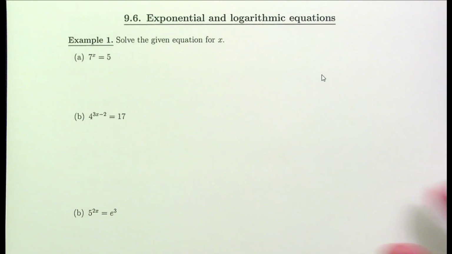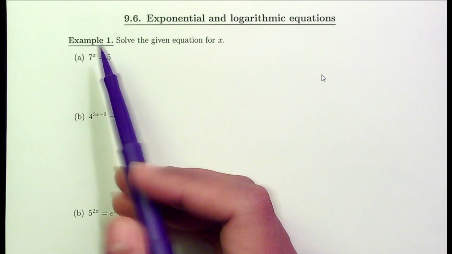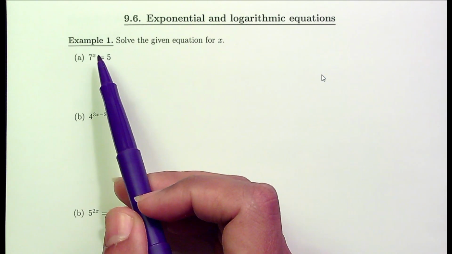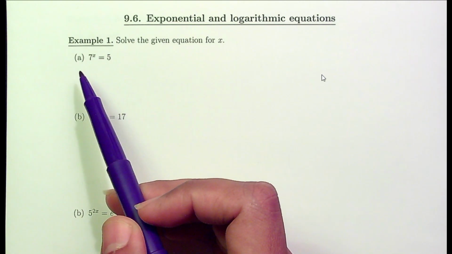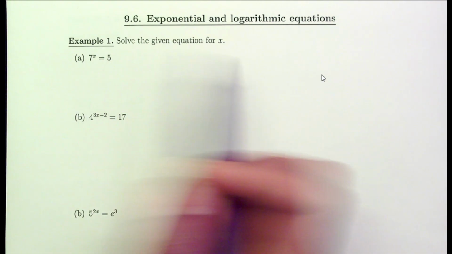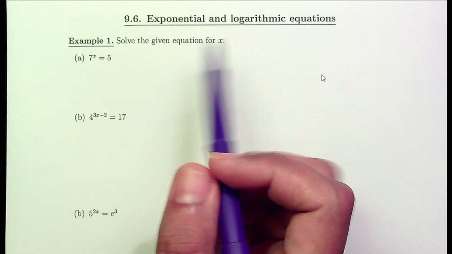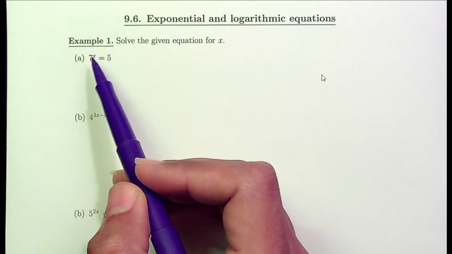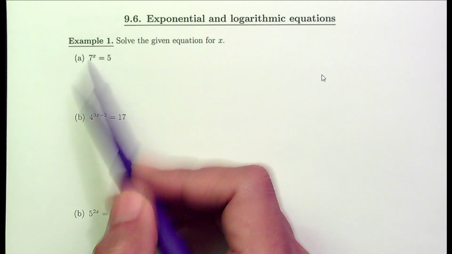All right, so solving exponential equations, such as the ones we're going to be doing now, is really actually simple. The idea is, we don't know how to deal with variables when they are exponents. So what we need to do is bring them down. Once you bring them down, then you can move them around to the other side and get rid of coefficients and things like that. But while they're up there, you cannot really do anything. So the idea is to bring them down. And how do you bring them down?